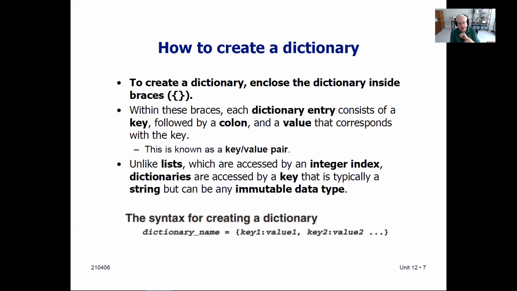Now, in lists, when we looked up data inside a list, we used the integer index, just like an array. In a dictionary, as we would do in an associative array, we will do our lookups based on the keys that are in the data set, okay? So that is important to remember, and it's actually easier. To me, it's easier because it's defined for us. I mean, it's words. Humans seem to work better with words than numbers. So I think you'll find referencing keys to be fairly simple.